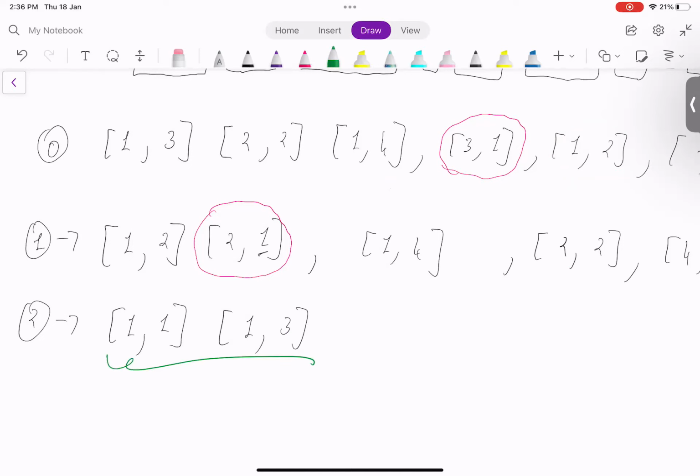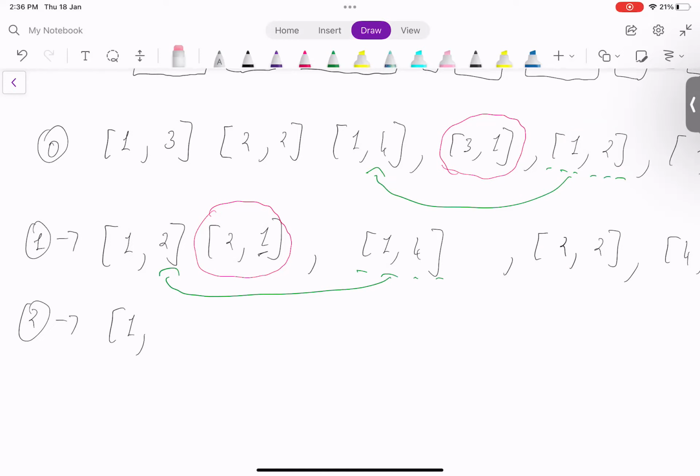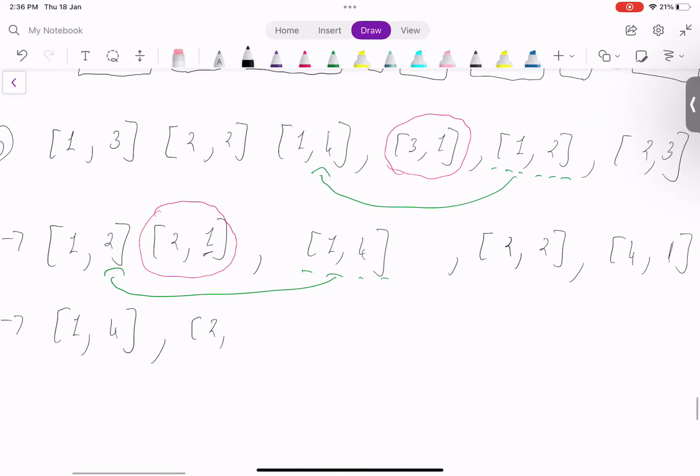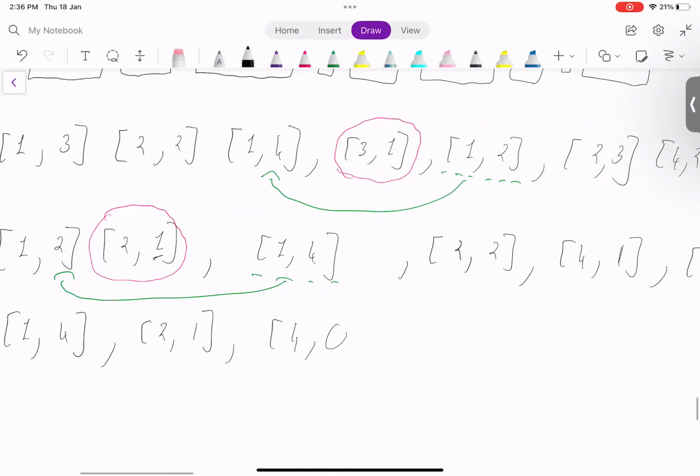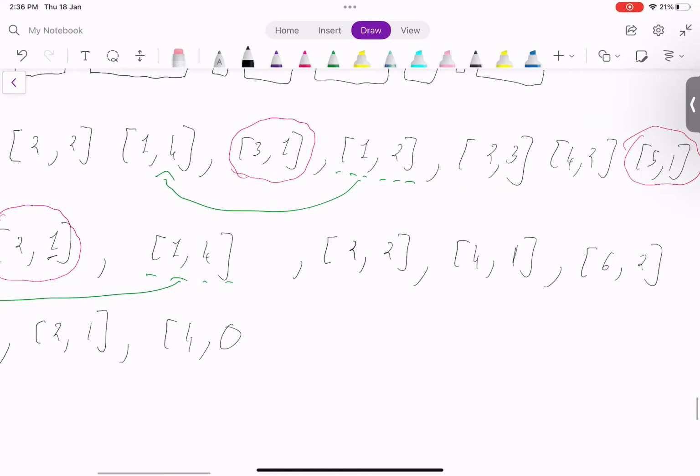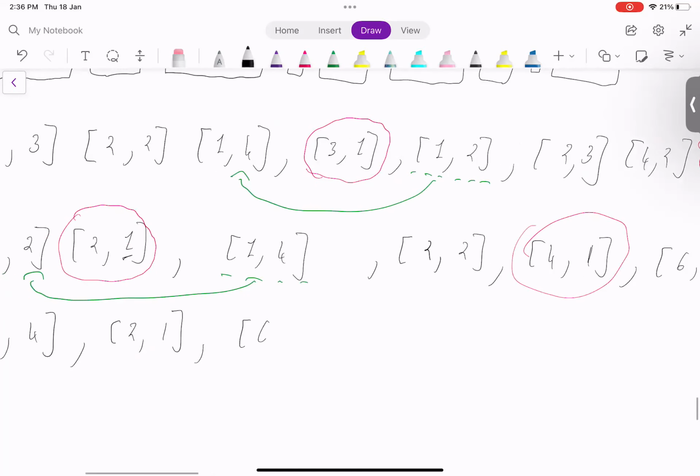So previously we merged this part with this. Now we are merging this part with this, right? Because we removed 2 comma 1. So that is why when we merge it, it becomes 1 comma 4, right? Comma 2 comma 1 comma 4 comma 0. So here 4 comma 0 we ignore this. This is ignored. Why? Because the frequency becomes 0. And now 6 comma 1.